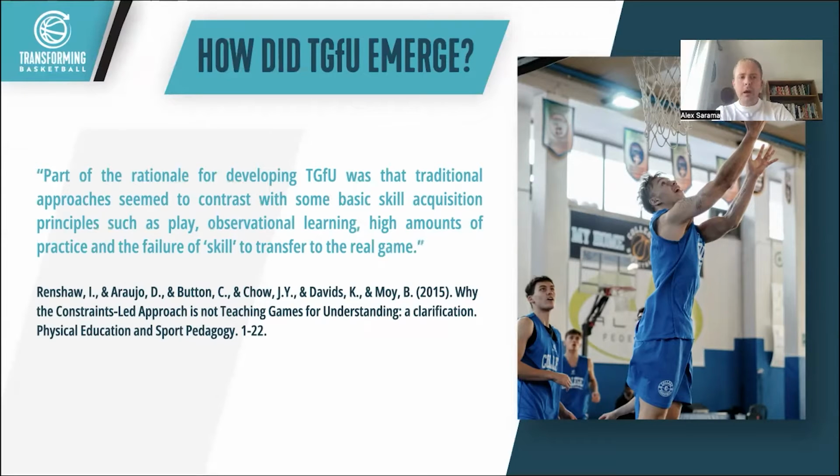And they wrote that part of the rationale for developing teaching games for understanding was that traditional approaches seem to contrast with some basic skill acquisition principles, such as play, observational learning, high amounts of practice, and the failure of skill to transfer to the real game. So obviously that shares some similarities with why we might use a CLA. And it's interesting that even in 1982, people were seeing these problems with a traditional approach, yet here we are in 2023 with those same drills being the dominant approach within basketball. So there is a similarity there between a games approach and the CLA.